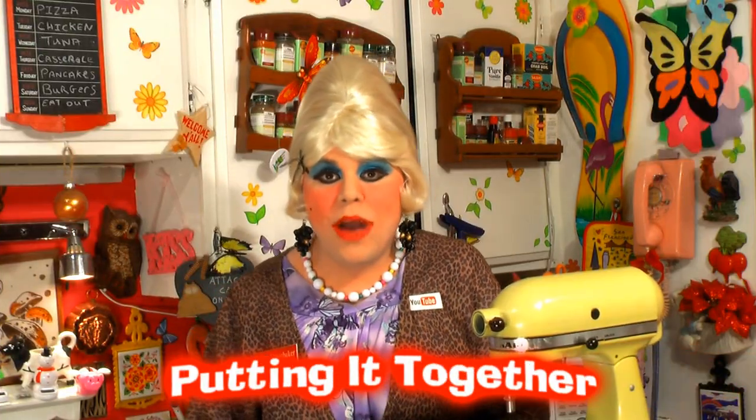Making the Amaretto Brownies is really simple. I've started off with a saucepan and I put a cup of vegetable shortening in the bottom. We're also going to need four ounces of unsweetened baking chocolate — you can find these in a box as unsweetened chocolate blocks, and you'll need four ounces, which is usually four of them. We're going to put this on low to medium heat, keep stirring so it doesn't burn. Once it's melted down, we're going to add two cups of sugar. Make sure that's all melted down too — if not, cook it a little longer. Then set that aside to cool because we're going to have to put eggs in it in just a moment.